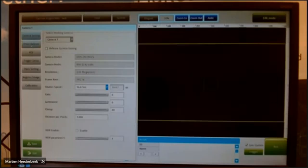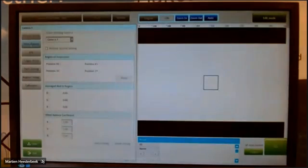White balance. It's only used with a color camera. Because with a color camera you see all the different types of colors, and you have to calibrate your controller to the white. If you have a real white flag, you have to put it in the view of the camera, and then you can calibrate your camera colors in the system. But in this case, I have a grayscale camera, so I cannot do that.